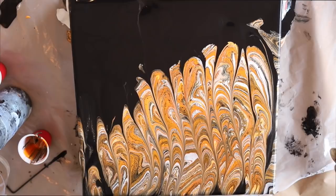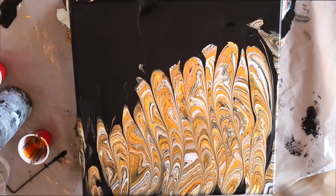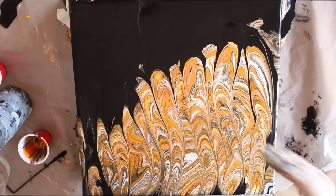When I do a string pull, I pull the pour out into the negative space, and in this case I was pulling the negative space back into the pour. So for my practices, I call that a reverse string pull, pulling that negative back into the pour. And it had a really cool effect.